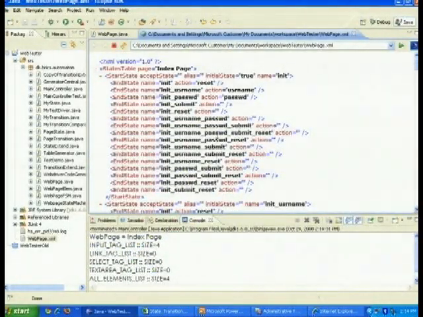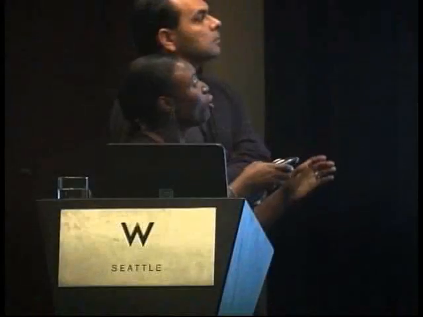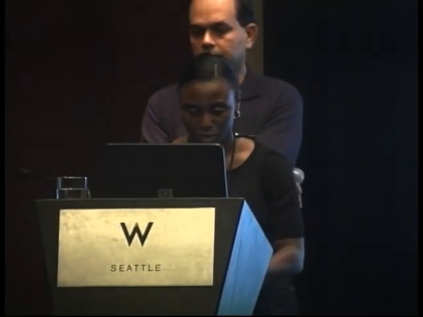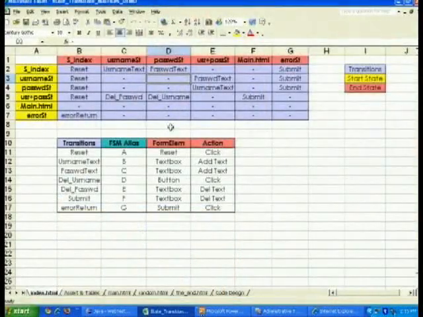And all the user has to do now is just indicate which states. We have this start state, called initial states. Is it an initial state? You enter true or false, and you keep doing that. And all the end states, can you go from this state to this state? If you can, you enter an action. You give a text. And you keep editing as you go along. The idea is that it's easier for you to have this huge list and decide, okay, what do I need and what don't I need, as opposed to trying to come up with all these different test cases. This is the exact same table that we had here, only in XML format. And that's converted in the tool as well.